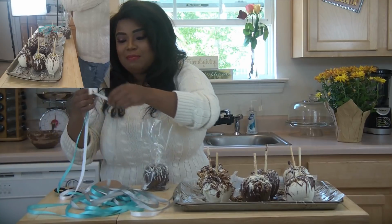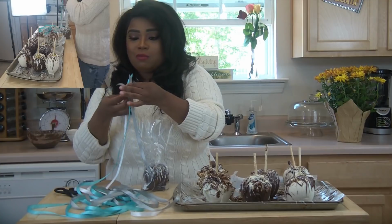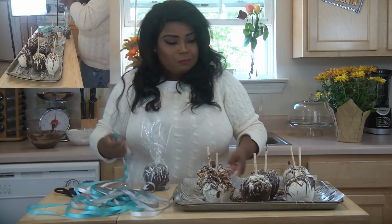But she riding my Tiffany Haddish voice. Y'all, I love Tiffany Haddish. Y'all gotta see that movie Girls Trip if you haven't seen it.